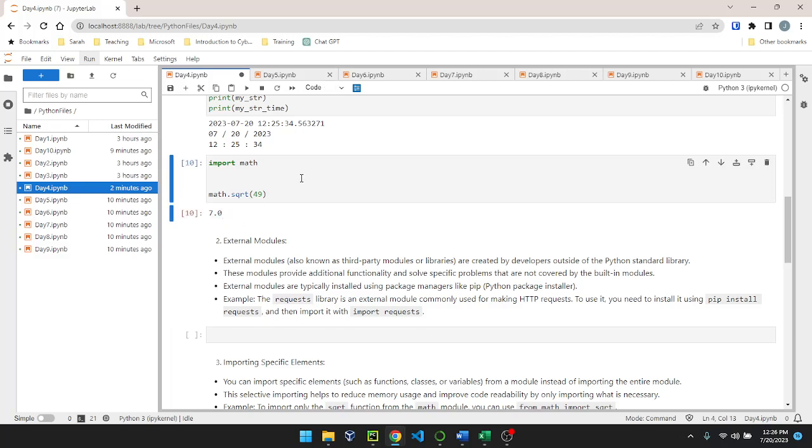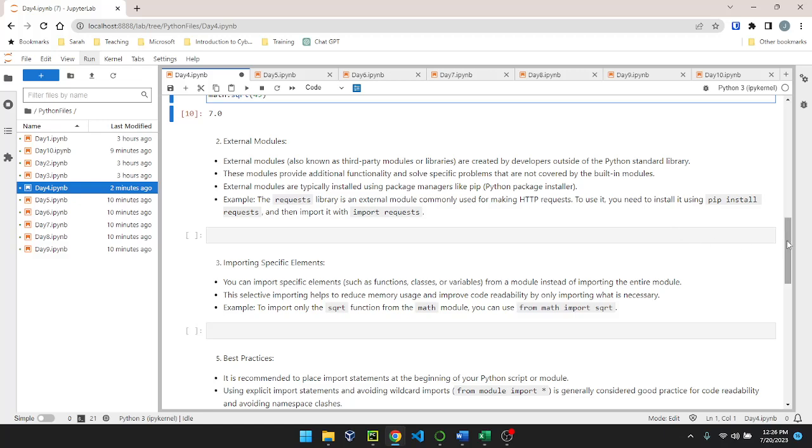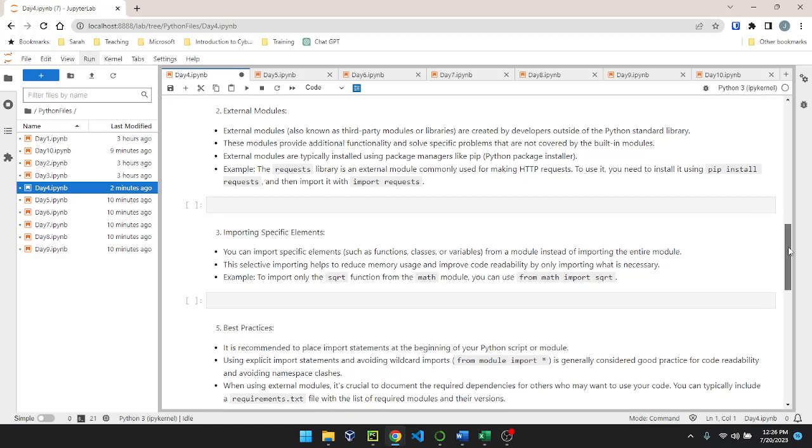All right, so that's all about the built-in modules. You don't have to do anything to download those. Those come pre-installed. When you use the import statement, though, it brings it into the Python interpreter for you to be able to use in your own code. External modules operate exactly the same as included modules, except you have to download them first.